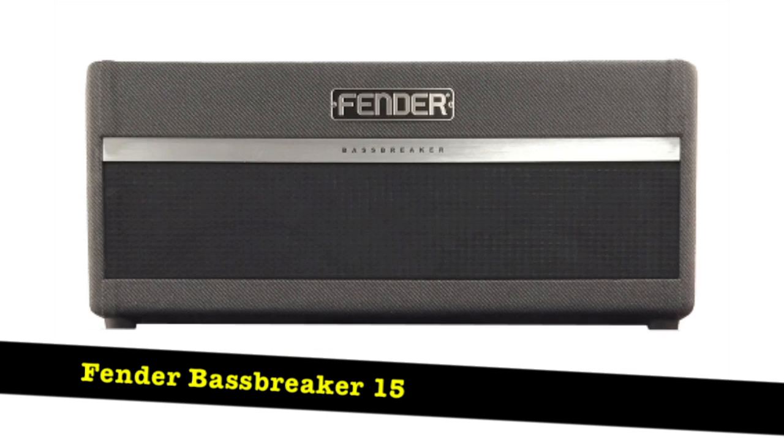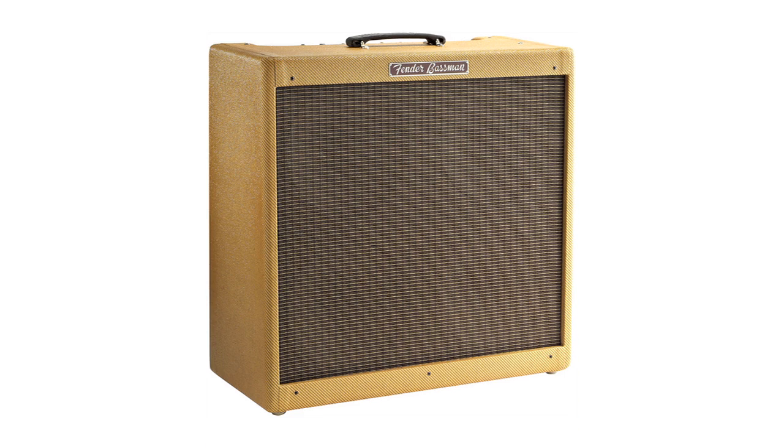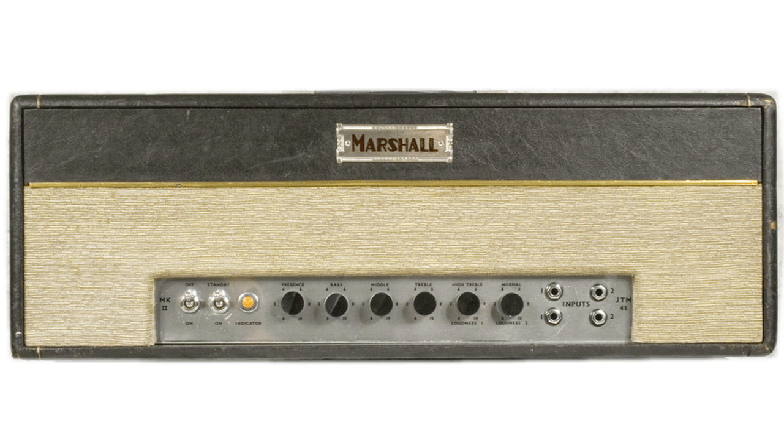Number 2, the Fender Bassbreaker 15. So first off, just some history. The 50s era Fender Bassman is often called the holy grail of guitar amps. This Fender amp served as the basis for the original Marshall JTM 45, an amp that went on to become the sound of British blues and rock.